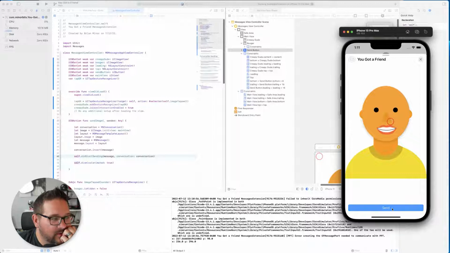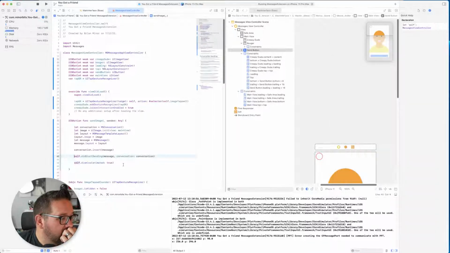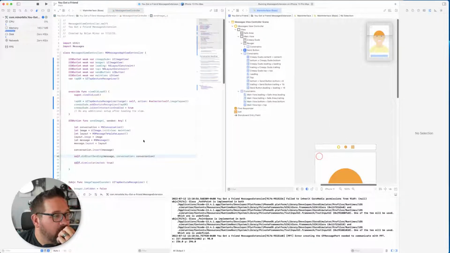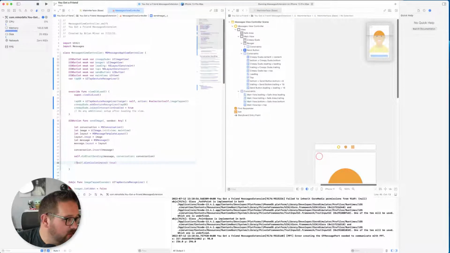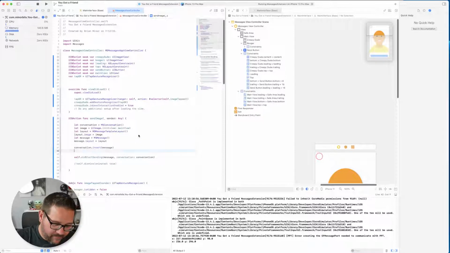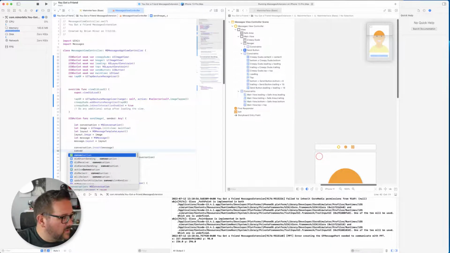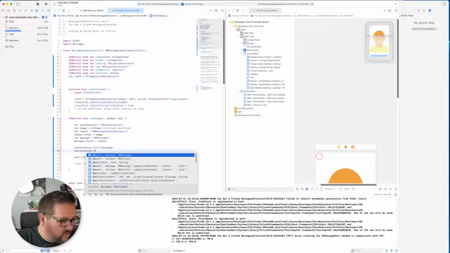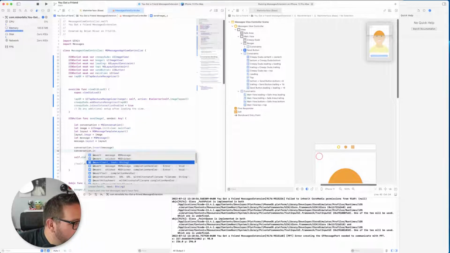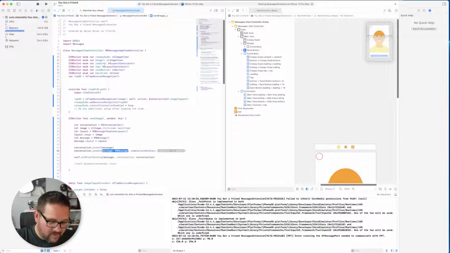Send. I don't think this self.dismiss is doing anything. Insert message, completion handler. Let's try this.